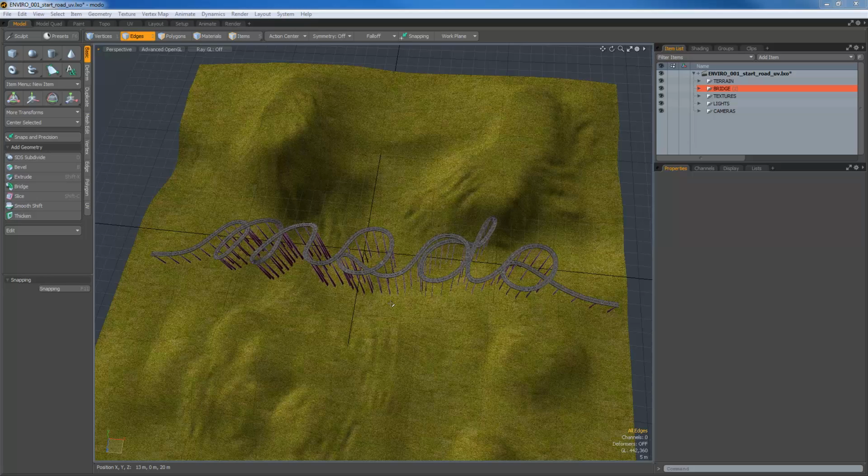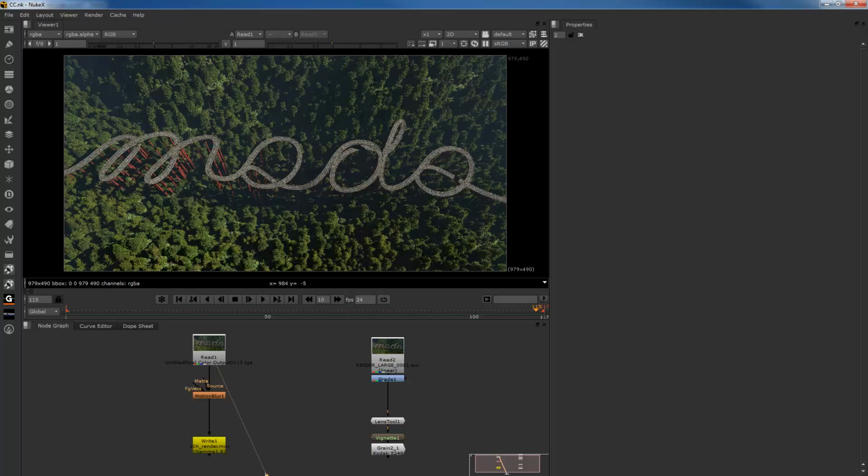This workflow was greatly improved with the arrival of Modo 701. So today we would like to actually compare 601 and 701 and also really focus on the techniques and tools that you can utilize to create a forest scene. So without further ado, let's have a look at the final output of this, or actually the preview render of this.